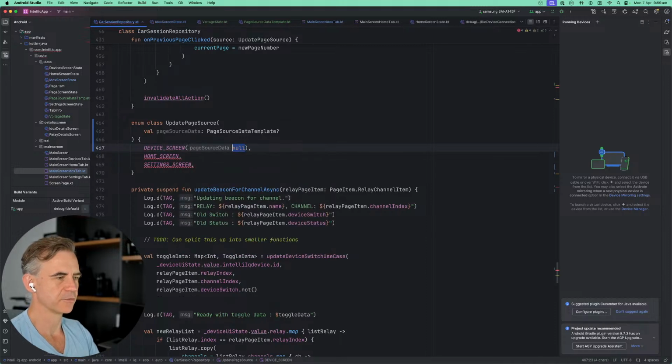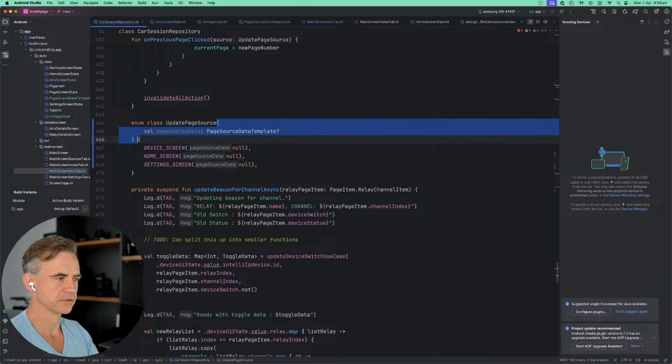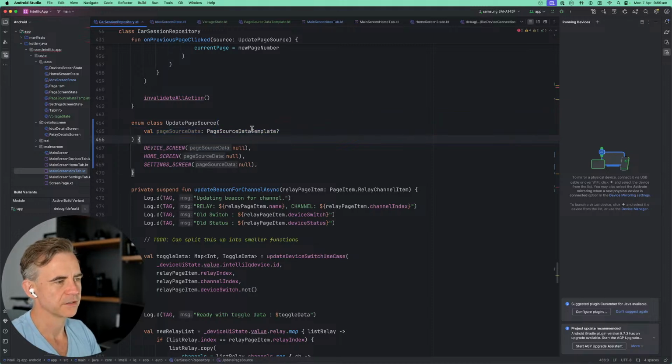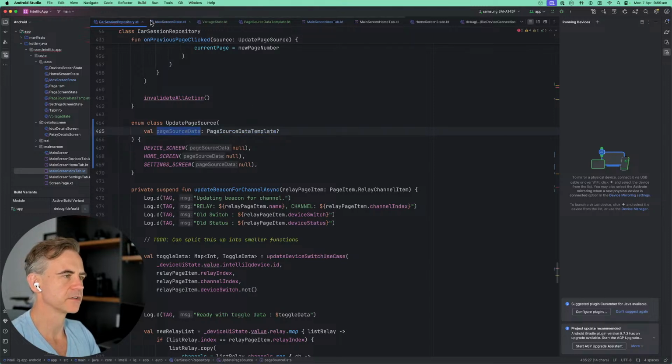This doesn't seem right. You know, I'm not really happy with this approach. Yeah, and I'm not happy with this approach. I don't think the page source should have the data like this. I think, well, it should really. It should have the data, but then what updates it should be something else. So yeah, data template. Let's see where we get with this and see how it looks.